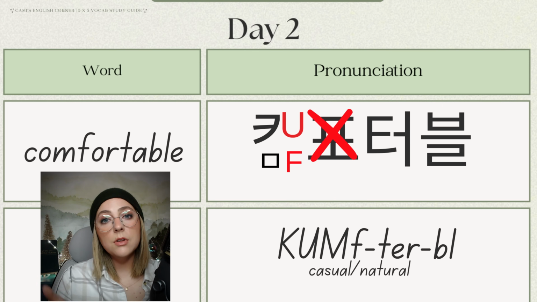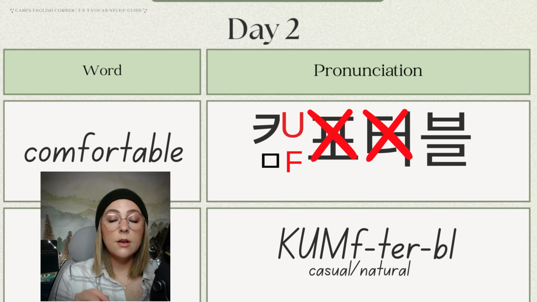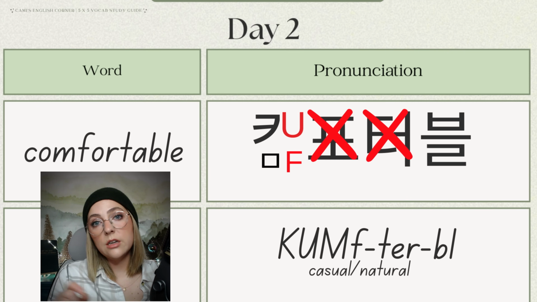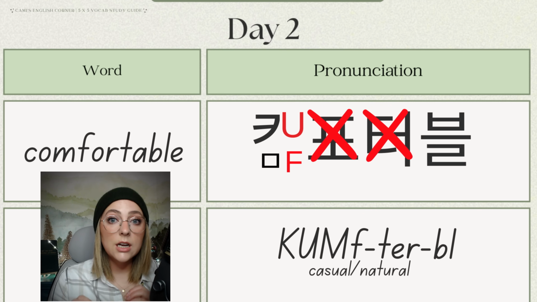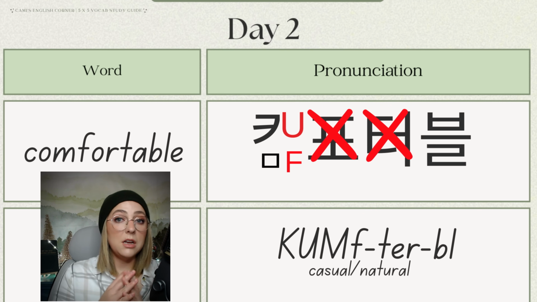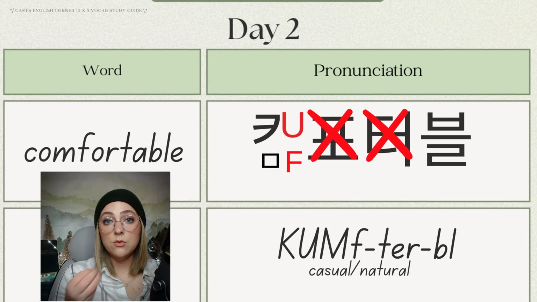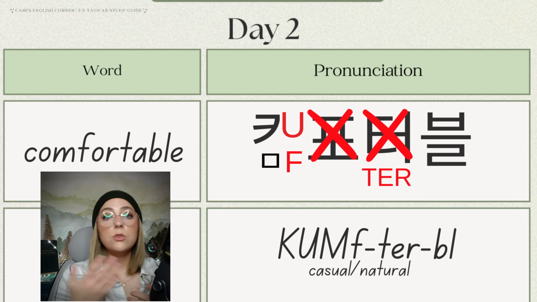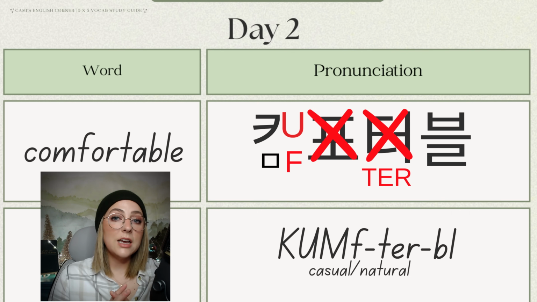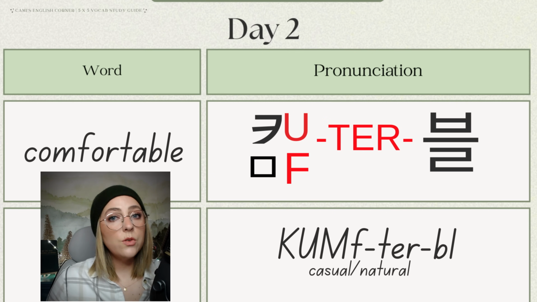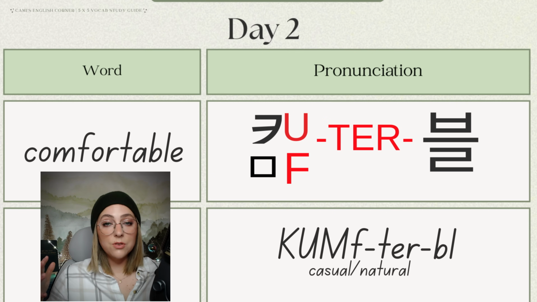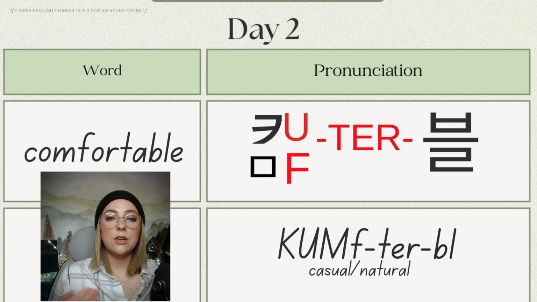After that, I'm going to completely take out that ta. Again, if you're doing the British pronunciation, it would be okay to keep that. But for the American pronunciation, it's tur, tur. And that just doesn't exist in the Korean phonetic alphabet. So I will just write that down in English. And like I said, for that last syllable, bull, it's perfect. There's no need to change it. So the final result is this kind of mishmash of English and Korean, and it looks like comfortable. I hope that didn't offend any Koreans.